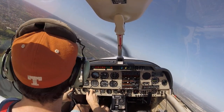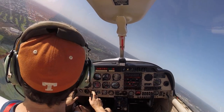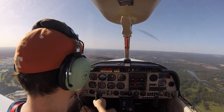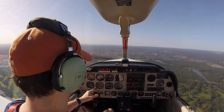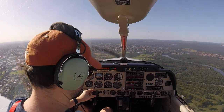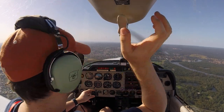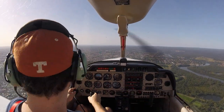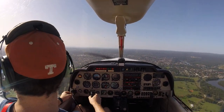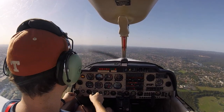India Sierra November, downwind touch and go. India Sierra November, follow the Robin on final. Follow the Robin on final, India Sierra November. Kilo Romeo Delta. Brakes have pressure, undercarriage is fixed, mixture is rich, fuel pump is on, fuel selection is on, pressure and contents, warning light, canopy, harness. India Romeo November on my left, clear touch and go, follow the Technam crosswind. Clear touch and go, runway left, India Romeo November.